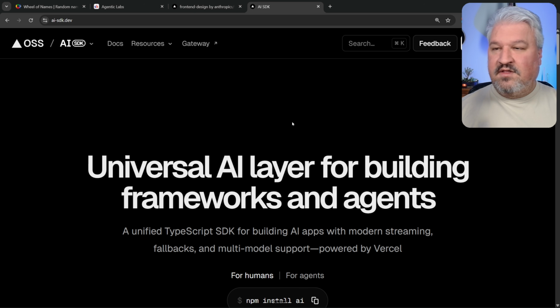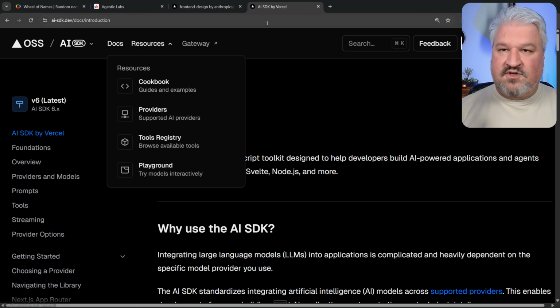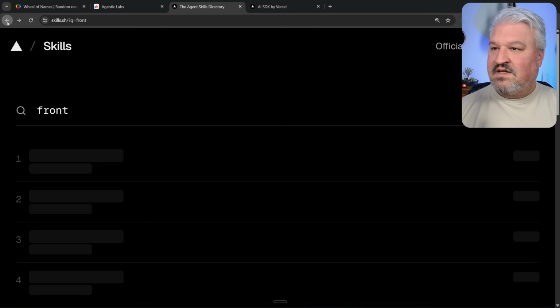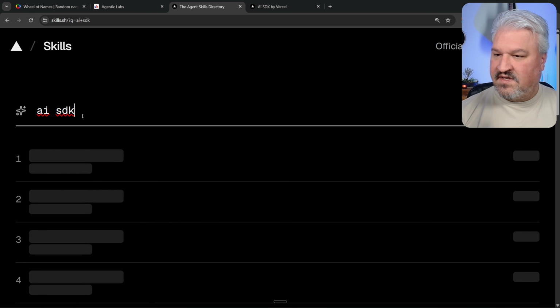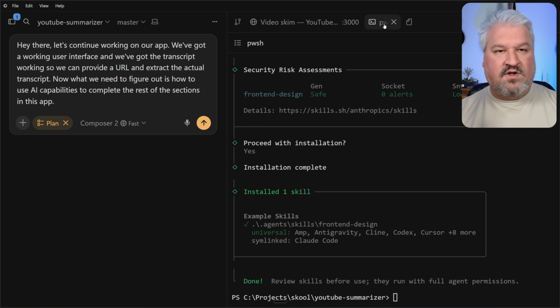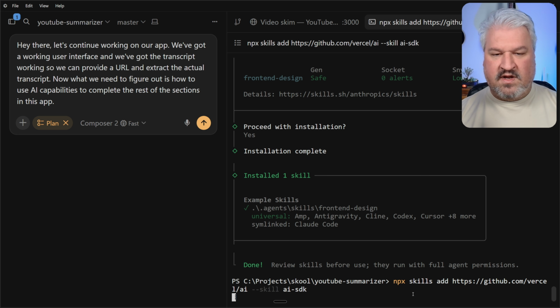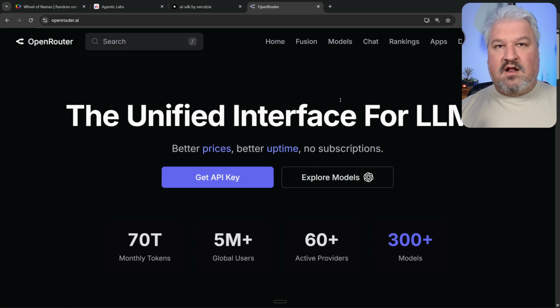So what I'm going to do is use the AI SDK. This is really a fantastic framework for passing data to an LLM and getting the data back in a structured way. What I'm actually wondering is if there is already a skill for this. So let's look for the AI SDK. Let's actually install the skill into our project. So I'll just run it in this terminal window again. Install this, and done. Then for the LLM inference, I'll actually use OpenRouter.